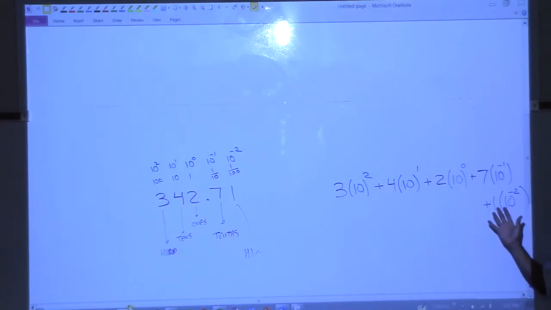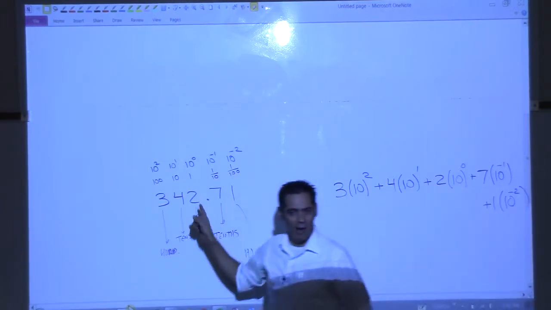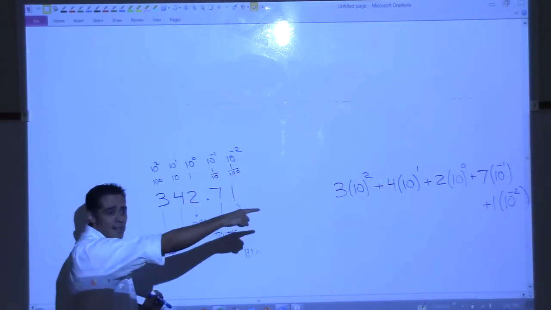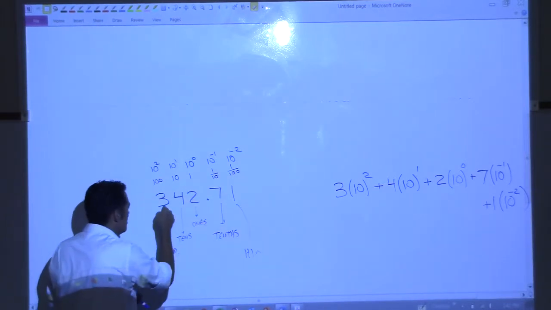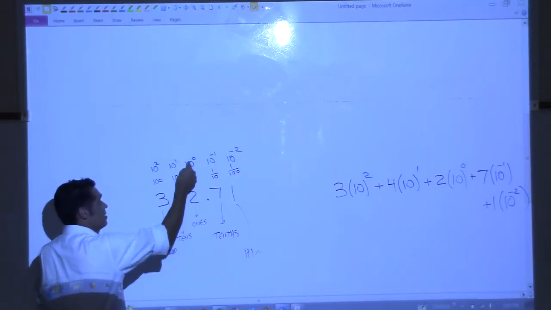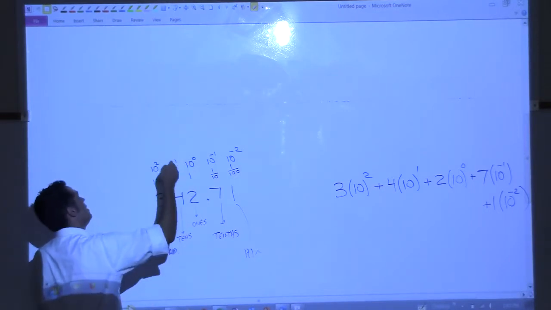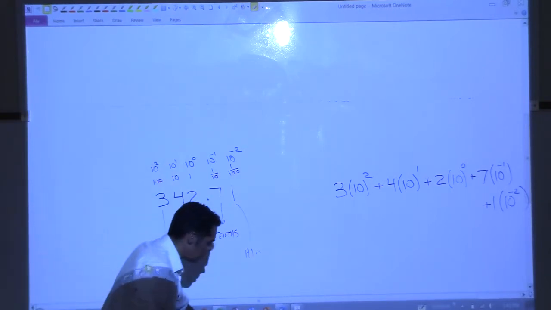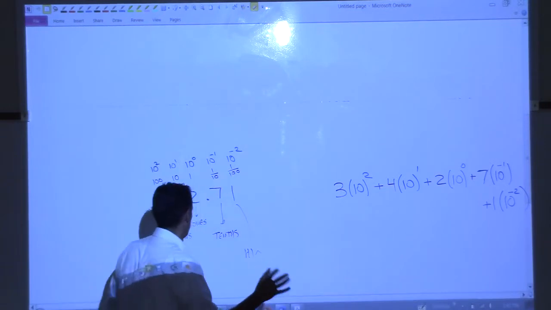What's an easier, more condensed way to write it? That way, right? So we understand that this is just a shorter way of writing that, yes? So each digit, if we're in the first digit, this is how many 10 to the 0's we have. We're in the second digit, it's how many 10 to the 1's we have. Yeah? Okay. So I want you to consider something else before I move on.